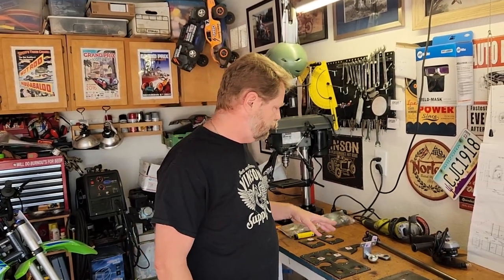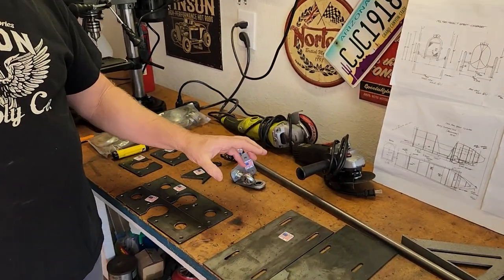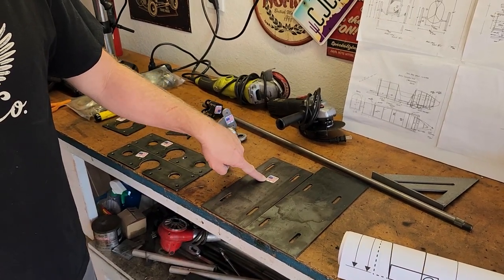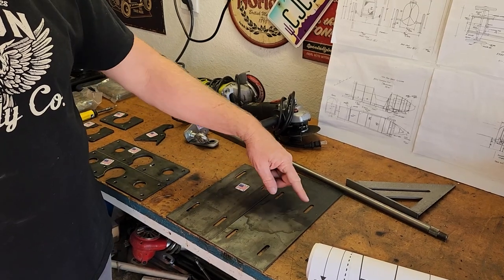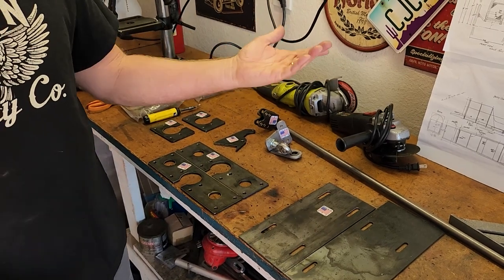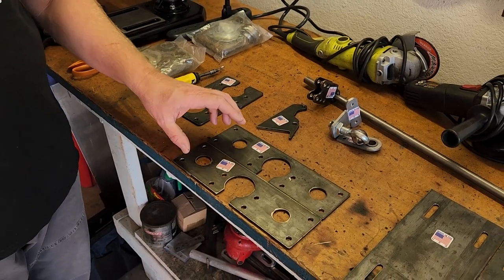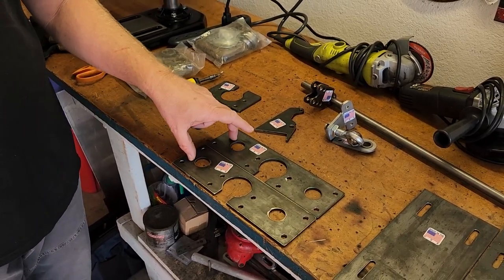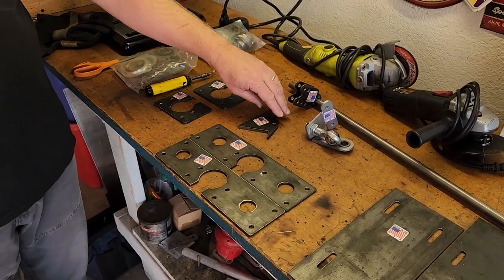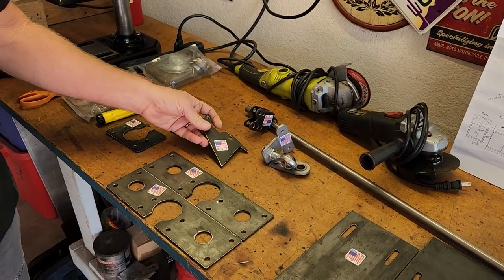Mark has also designed a whole bunch of parts — steering rods, steering adapters to make this fit the frame, and motor plates. This is the Azusa motor plate and his motor plate. The difference: his is made in the USA and is symmetrical right and left — you can turn it upside down, it doesn't matter. The Azusa plate is a little weird size, not symmetrical; it's got a certain right and left. He's also got differential spacers designed to mount a differential in your cycle cart if you choose to. You can bolt it or weld it in however you want. He's also got a bracket to mount the cheap go-kart caliper on your cycle cart, plus Azusa bearings and Azusa bearing carriers for the flangette bearings.